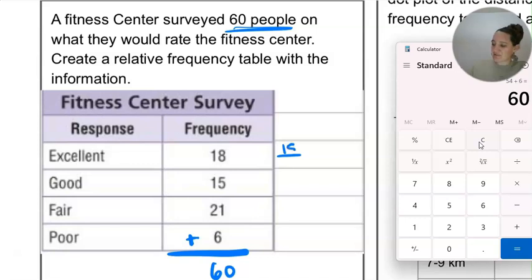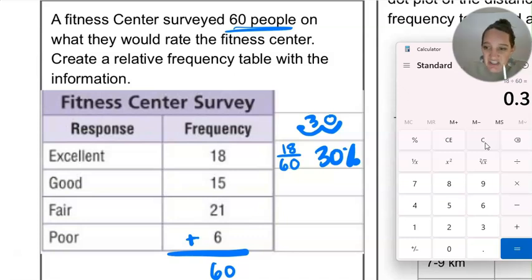So what we'll do is write 18 out of 60 people rated it an excellent fitness center. To figure out what percent that is, let's fraction and control it. We have 0.3. Now 0.3 is the decimal. Let's scoop that twice to make it a percent. Here's another cheat sheet. To scoop twice, you times by 100. And that will give you a percent, 30% right there. 30% of the people think that fitness center is great.